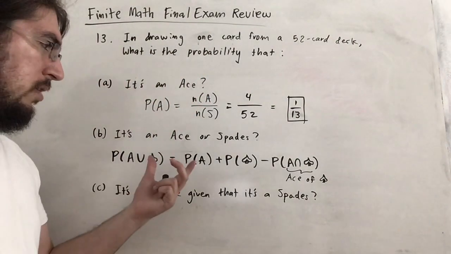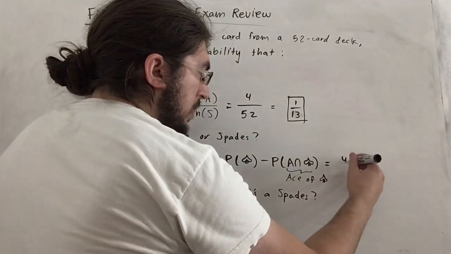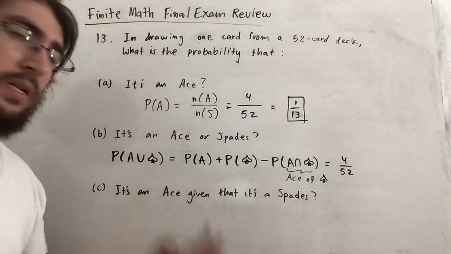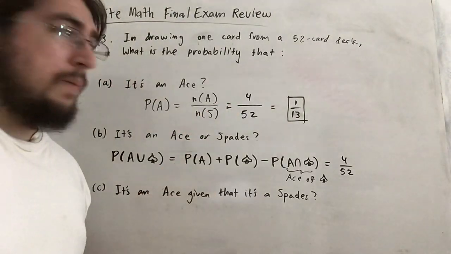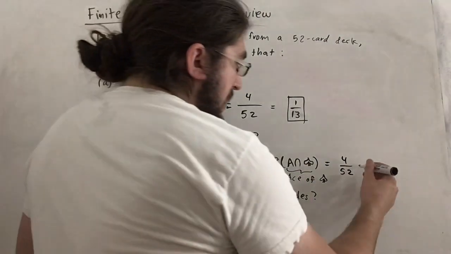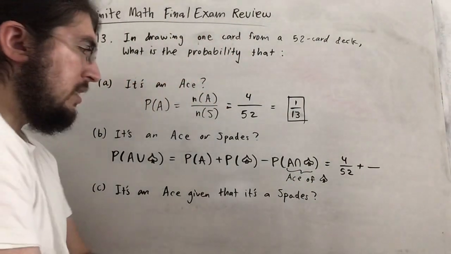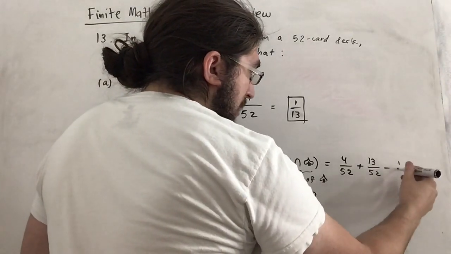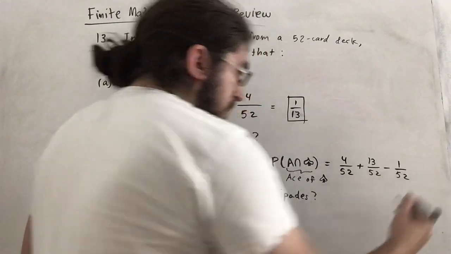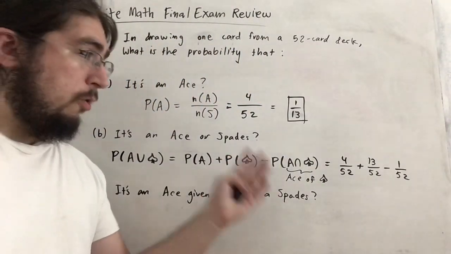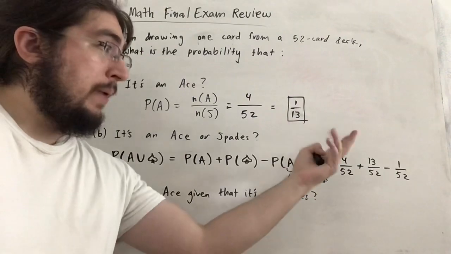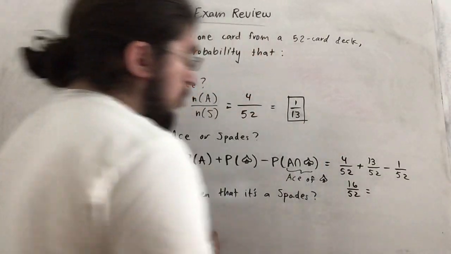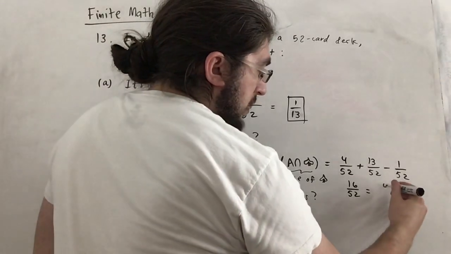So let's take a look to see if we can do this. So the probability of being an ace, we know that. We actually just did that already. And I'll leave it as over 52, just so the calculation will be a little easier. So 4 out of 52 is what we got before reducing. Probability of spades: there are 13 spades, so this is going to be 13 over 52. And the minus 1 out of 52 for it being an ace. And as I said already, 4 plus 13 is 17, but minus 1 is our 16. And 16 over 52 reduces by dividing by 4, much like we saw in part A. And this is 4 over 13 now, though.